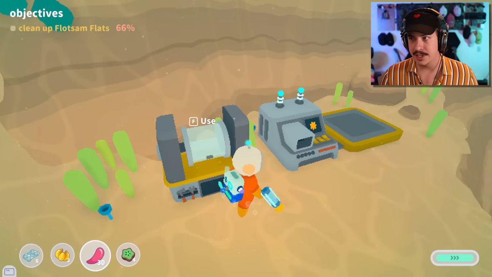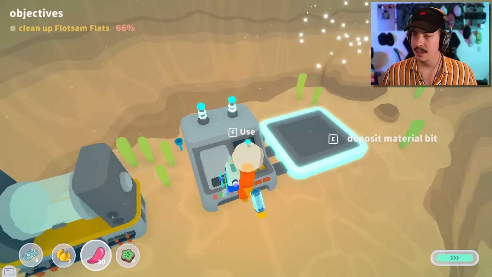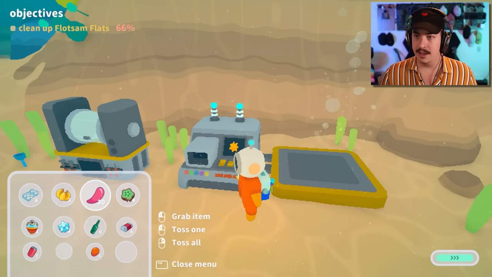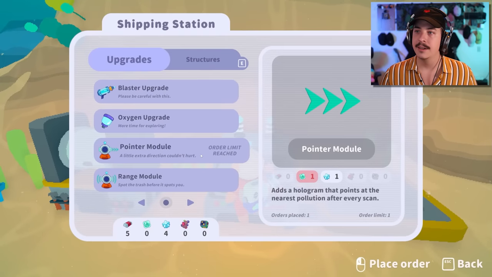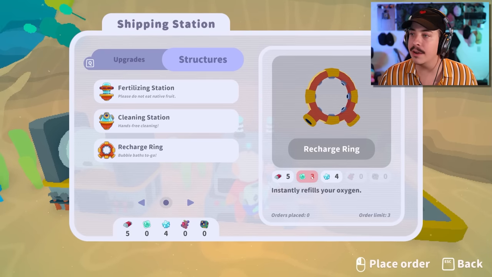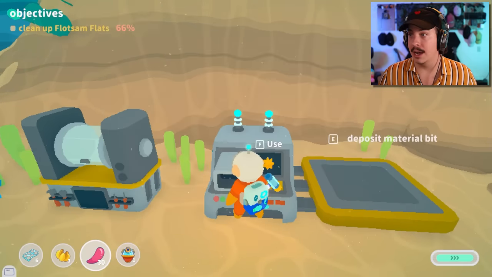Okay, let's use this. Oh, I don't have the pears to do it. All right, let's do some structures. Fertilizing station, cleaning station. Yeah, let's do that. So how do I use this then? Is it just like a singular item that I have? Oh, it is. Oh, okay. So I can put it in my little hotkey section. And I guess I can make as many of these as I'd like. I might want to get a recharge ring, actually. Oh, I don't have enough of the, oh, I need 3 of those. Oh boy. Oh, 3, 5. Oh, I can't do anything else.